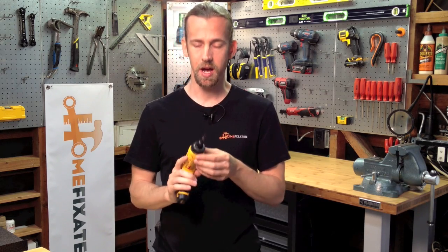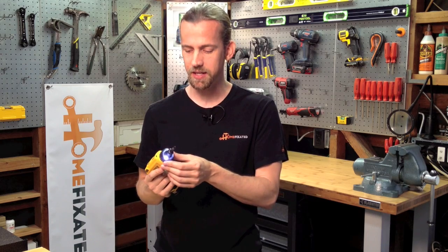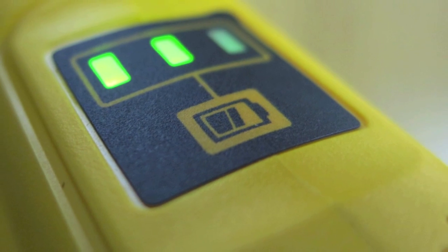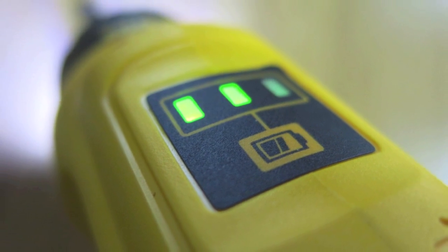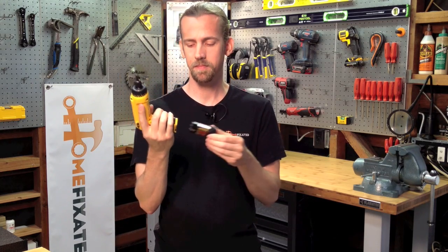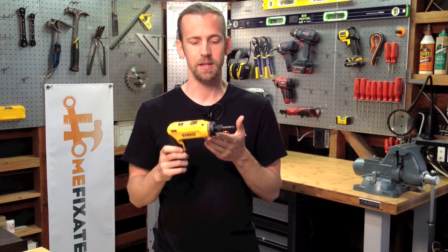Other features, I think you saw before, it's got two LEDs on the front. They're pretty bright. They actually do a great job of lighting up dark work areas. And it's got a fuel gauge on the top here that you can see. And I already showed you the flip mechanism. Other than that, it's got a battery that just pops right out of the bottom, super easy, and it does come with a charger. So it's really interesting technology, has a lot of promise, great for certain applications, not so great for certain other applications.